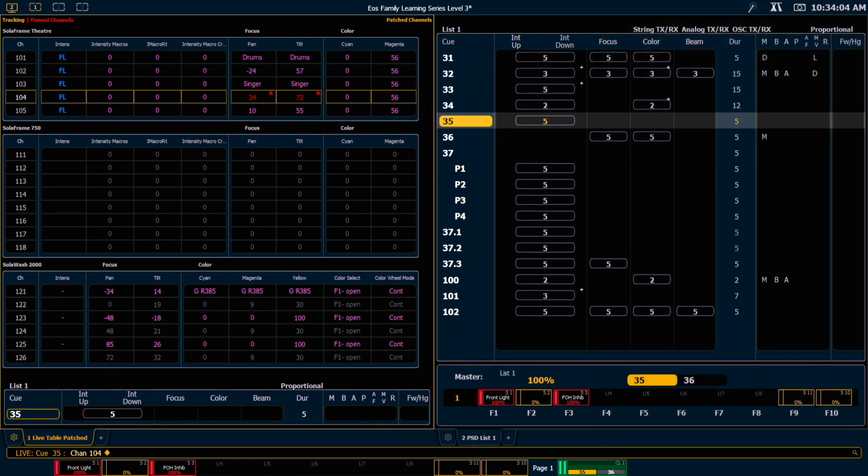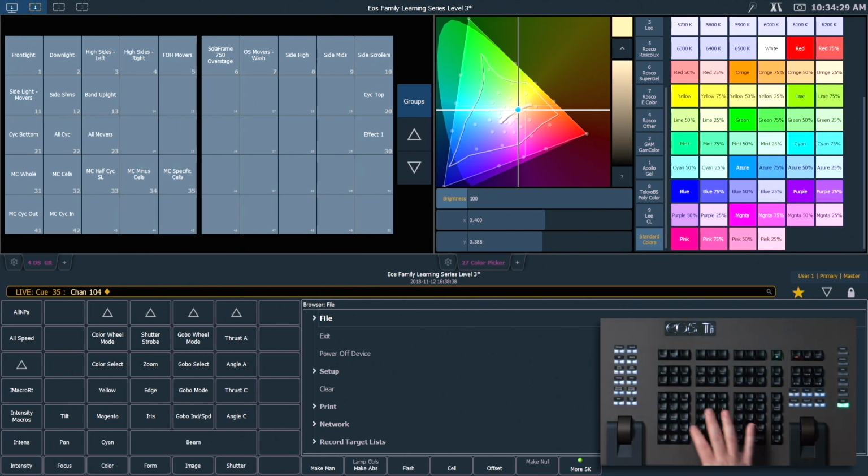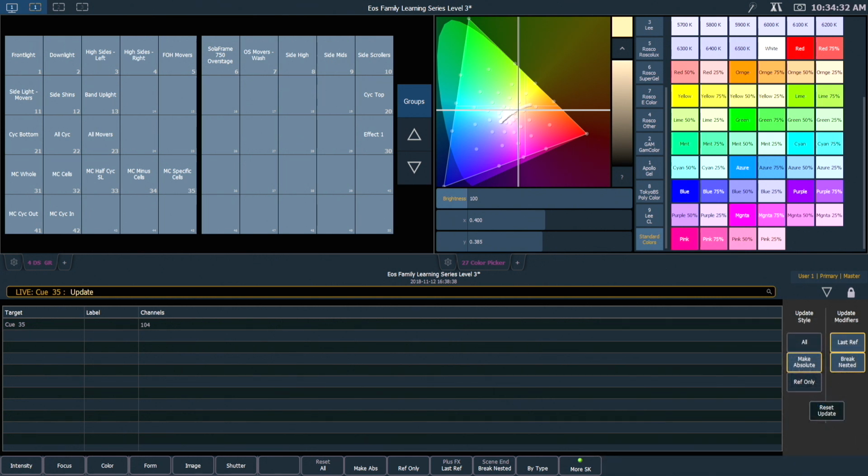And you'll notice that they turn manual and absolute, but I do have little red R's in the upper corner of my parameters. And that's letting me know that there is a reference that is stored in this queue currently, and that these manual changes have modified away from that reference. So when I hit update, I will have several different choices as to how I can update that.